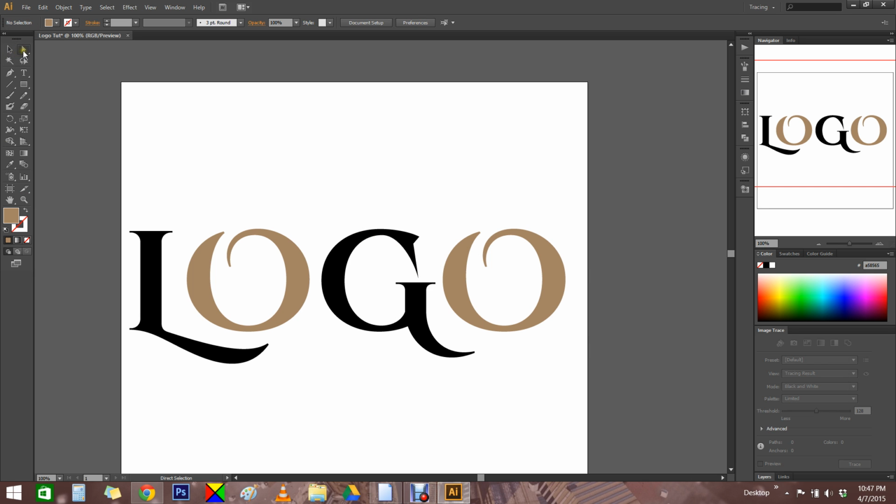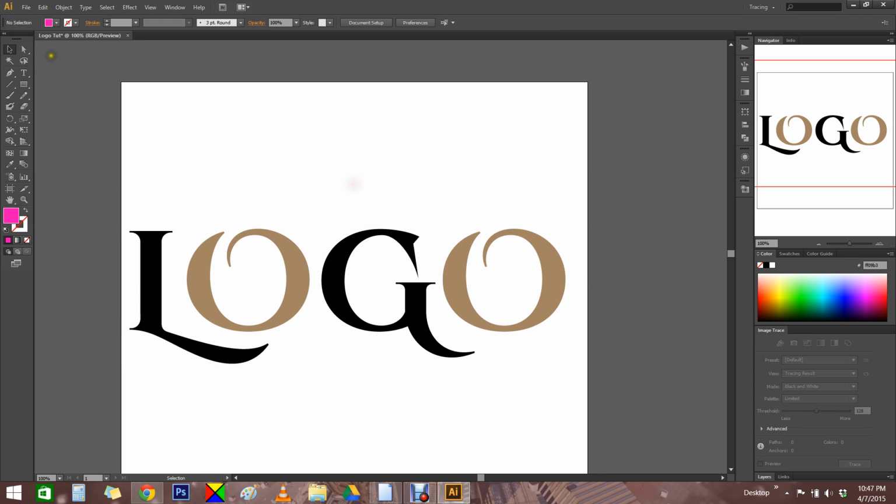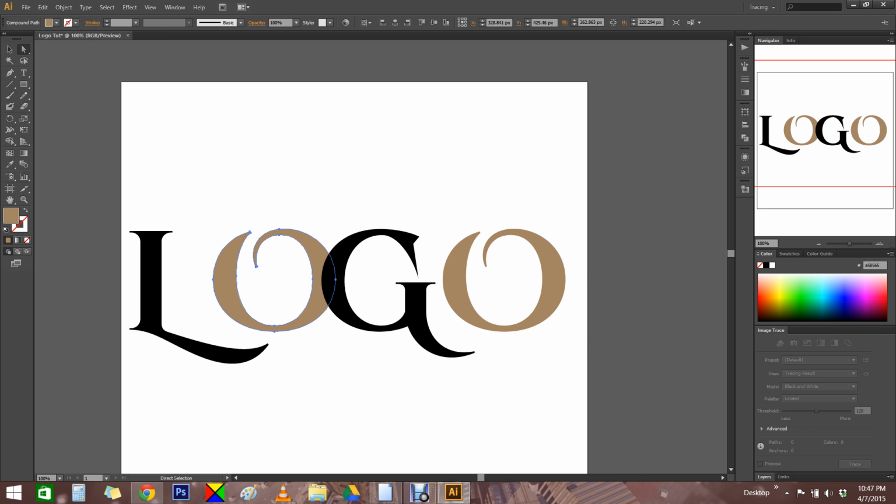So with my white selection tool, because I want to get down and select individual points, like I can click and drag and let go and select individual things. If I have this other selection tool, if I touch any of this, I got all of it. Like I'm selecting this whole thing and I'm moving it. I'm not getting in there and fine-tuning anything. So yeah, with this tool, I'm going to select this O, and I'm going to click and drag and make it touch this G.